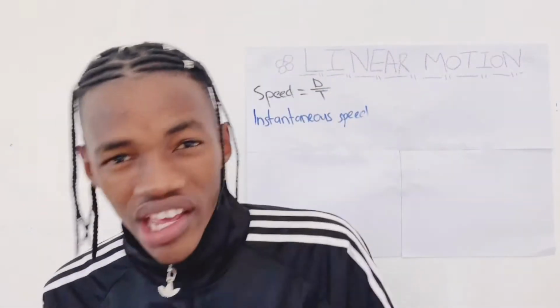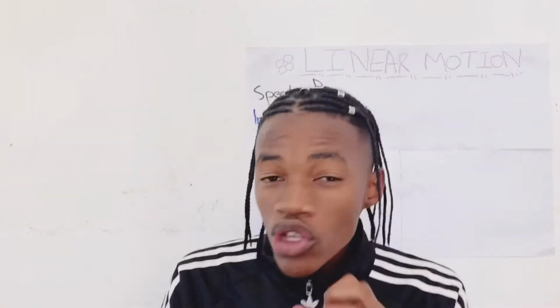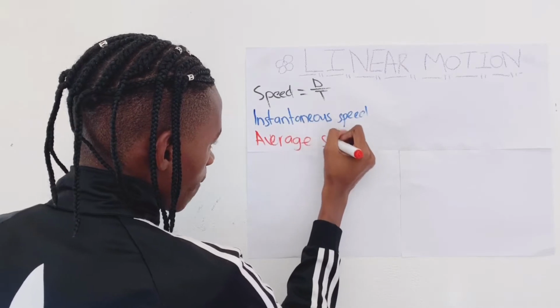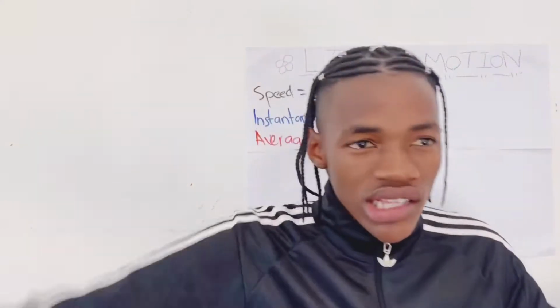Usually when a car is moving, the speeds are not the same, because it is most of the time impossible for the car to move at the same speed over a long period of time. So your speed varies, and when you check your speedometer, the speed that you find at that moment becomes your instantaneous speed. So now because the speed of a car varies, we become more interested in average speed. Average speed is the total distance traveled over the total time.